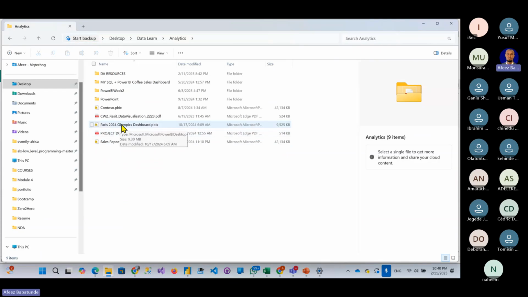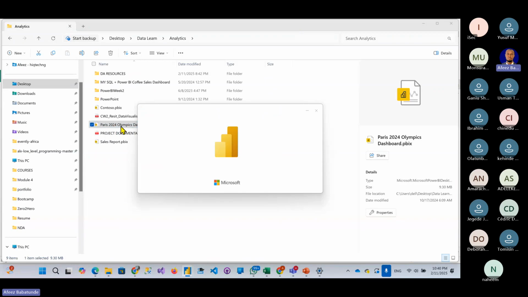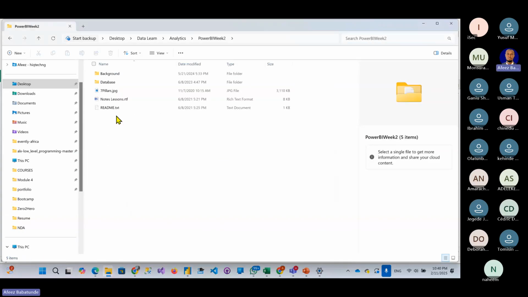I can also send you guys this sample data, but I think I got this from Kaggle. You might not be able to work around it because I extracted the data using Python. So you can also take a look at it, it's what you can achieve as well. So let me check this.